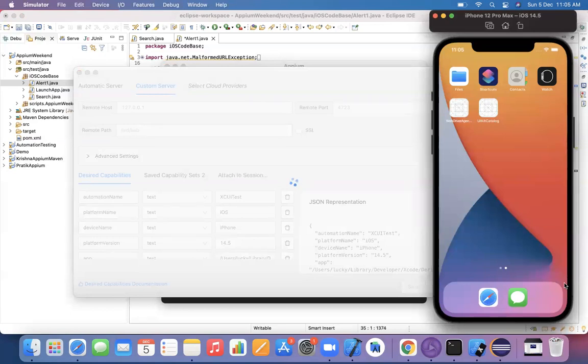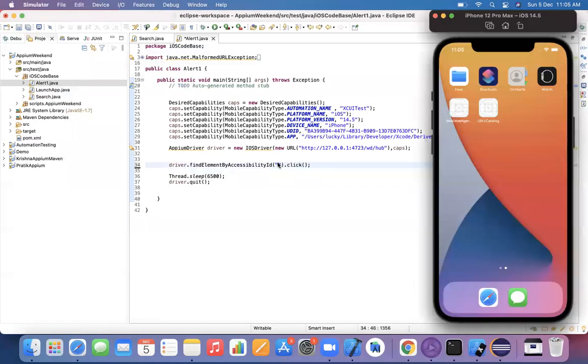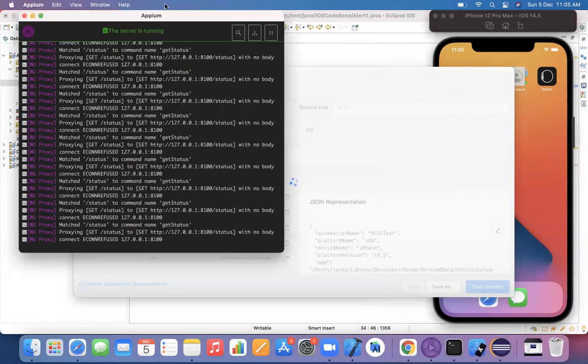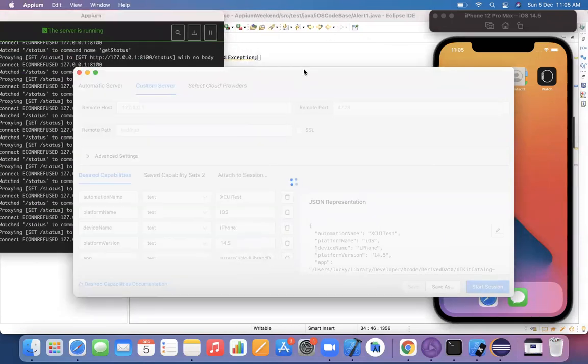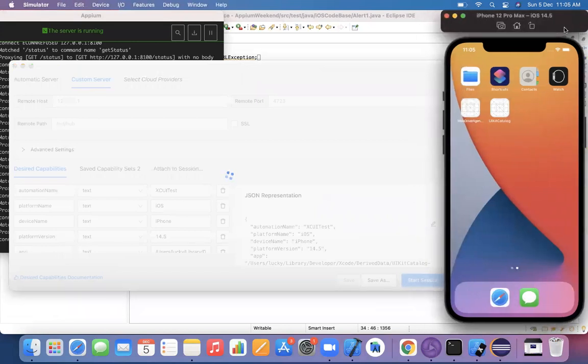So let it establish a session, and after that you can use this command to navigate to this alert view functionality. I'm trying to establish a session here with this particular simulator. Let it try to execute. At the very first time, it will take a few minutes to establish a connection.